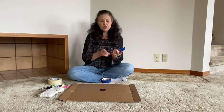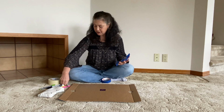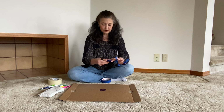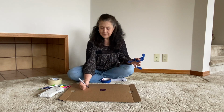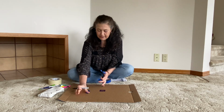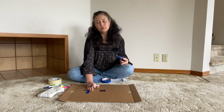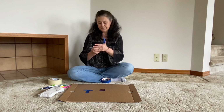I can also reuse this tape, and I can use this tape to make letters. So if I have a younger child, I can draw. We can count on our fingers how many pieces of tape we can hold. But I can draw a line so that they can stay right on the line, like that. And we can make the letter T if they don't need the line. If they're more advanced, we could just make it like that. So that's an idea as well.